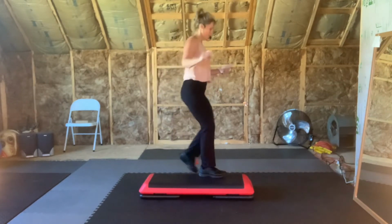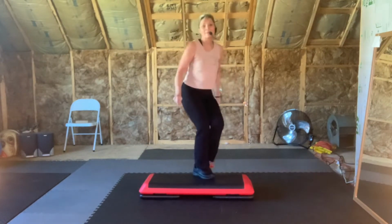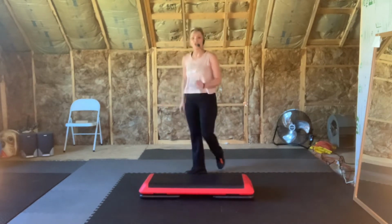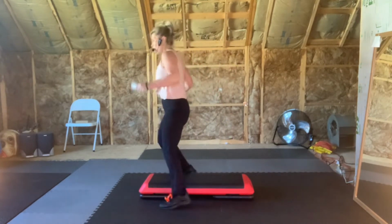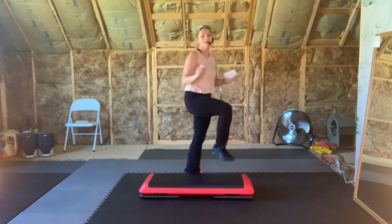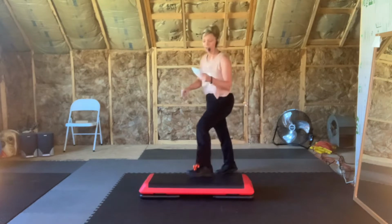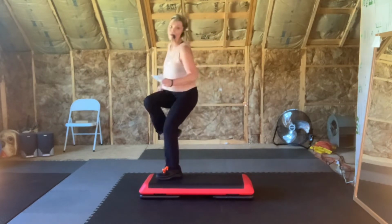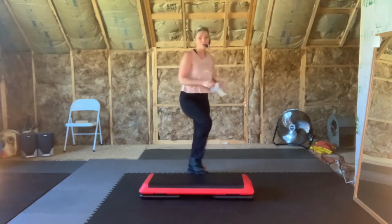Okay. Give me a knee. Other end mambo. Repeater near cha-cha straddle. On the other end, rocking horse. Face the other way. Okay. Knee. Other end mambo. Repeater near cha-cha straddle.